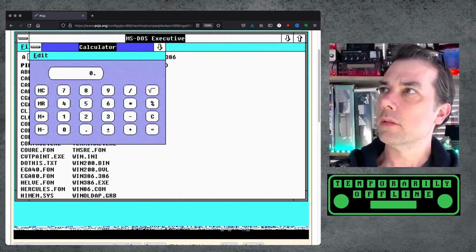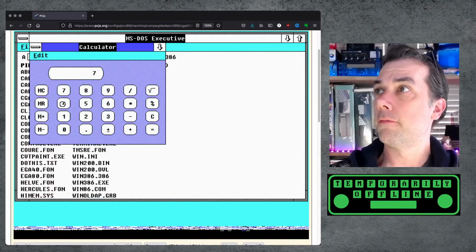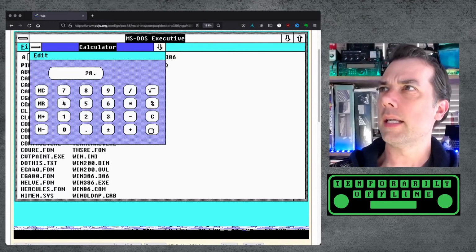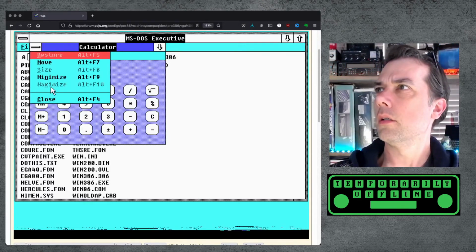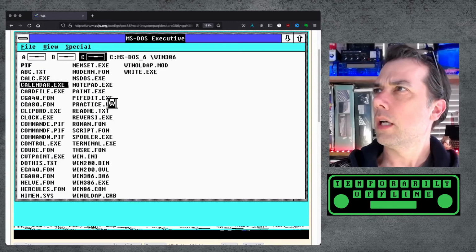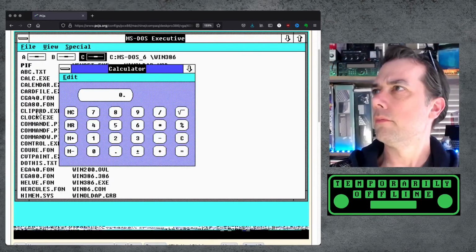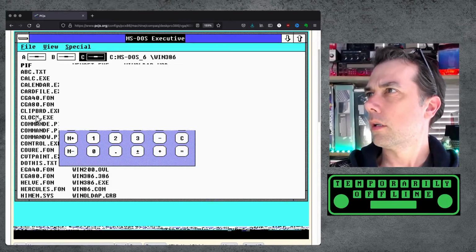Calculator. This is running pretty snazzy. 7 times 4. Mouse is a little laggy. Equals 28. Okay. I love the color scheme, though. Calendar. Yep. Let's bring the calculator back up. Yep. Clock.